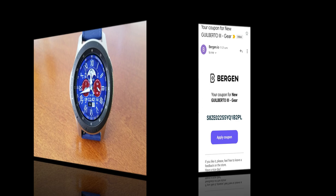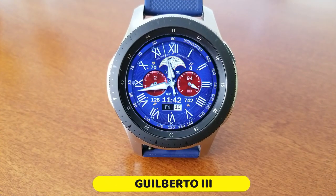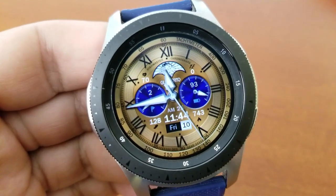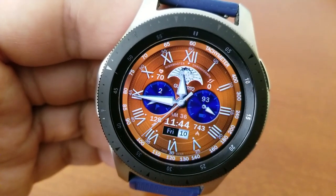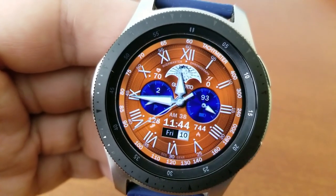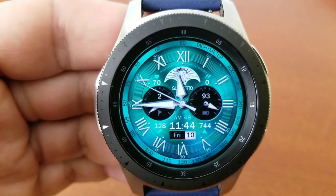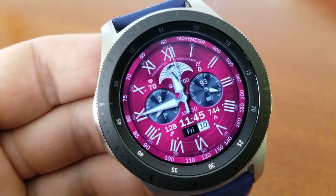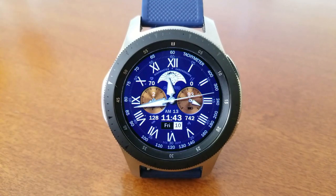This one is set in a very traditional style, as you can see by those Roman numerals for the digits around the bezel, as well as that mechanical day/night indicator right at the top of the face. But you also get a splash of modern thrown in as well, because you have the digital time displayed near the bottom, as well as digital readouts for many of your activity and display features.